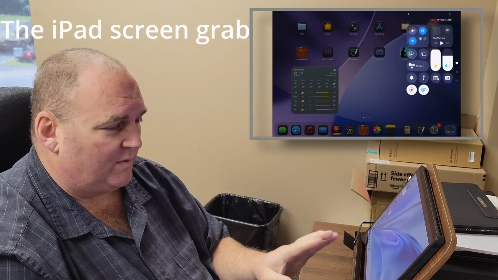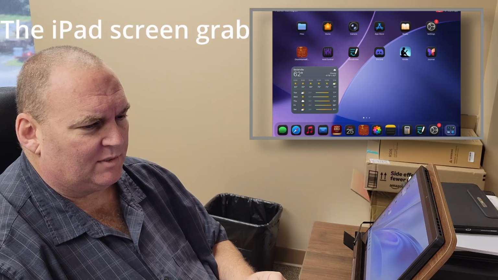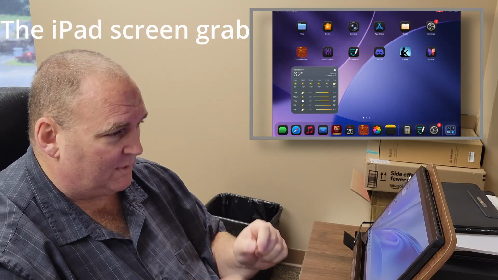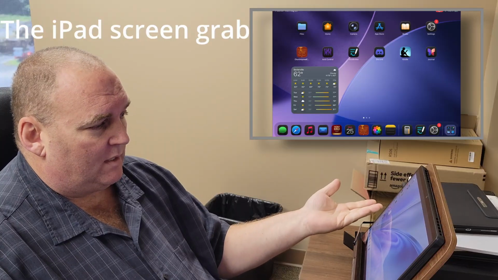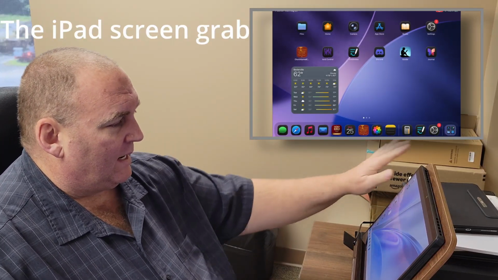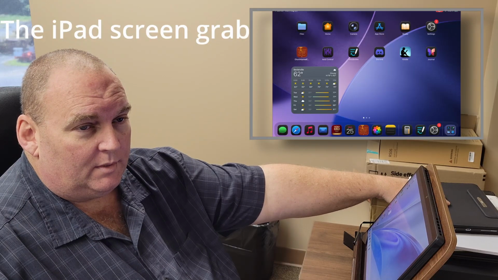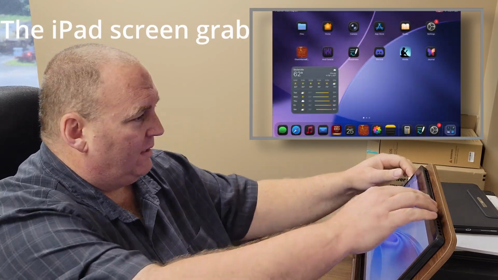It's a 2.5, maybe a little bit better than 2.5, but it's right at a 2.5K screen, whereas I think the current MacBooks are 3K screens. So MacBook's got a little bit of upper hand on it, but the iPad does not. Now, I like using the iPad for stuff that's irrelevant. It's a great reader, but now I have a reader.